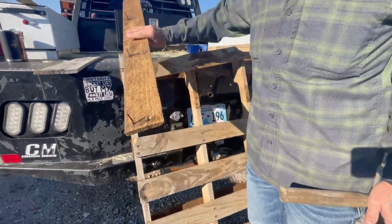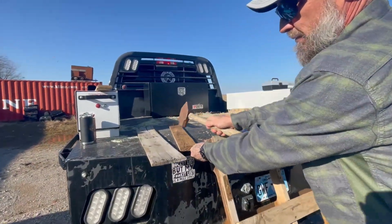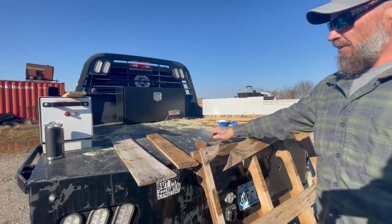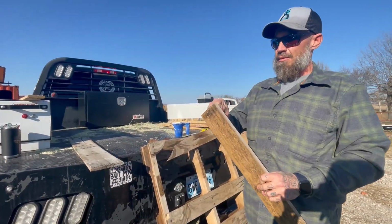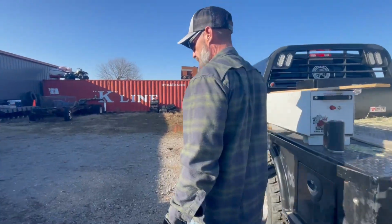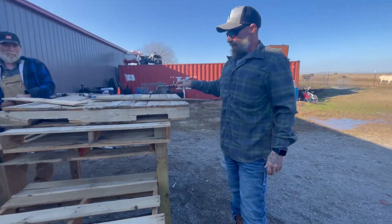And what we do is we just lay it down flat, get our hammer, and knock those out, be able to pull them out. What we've done is we've kind of sped up the process. Already got some laid out. What we're doing with this is we'll take this over here. We kind of got a mock setup. This isn't going to be the final piece, but it's a start.